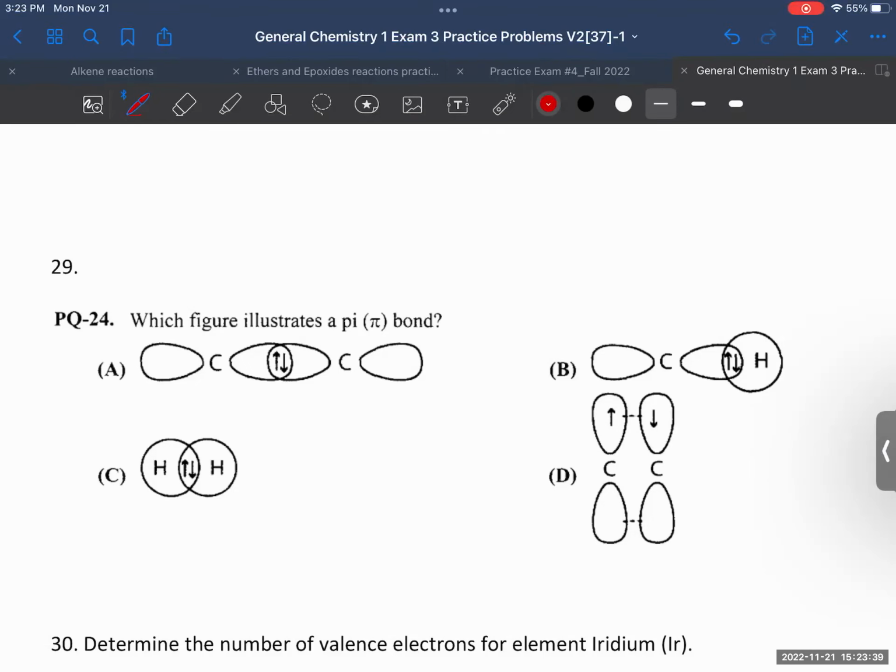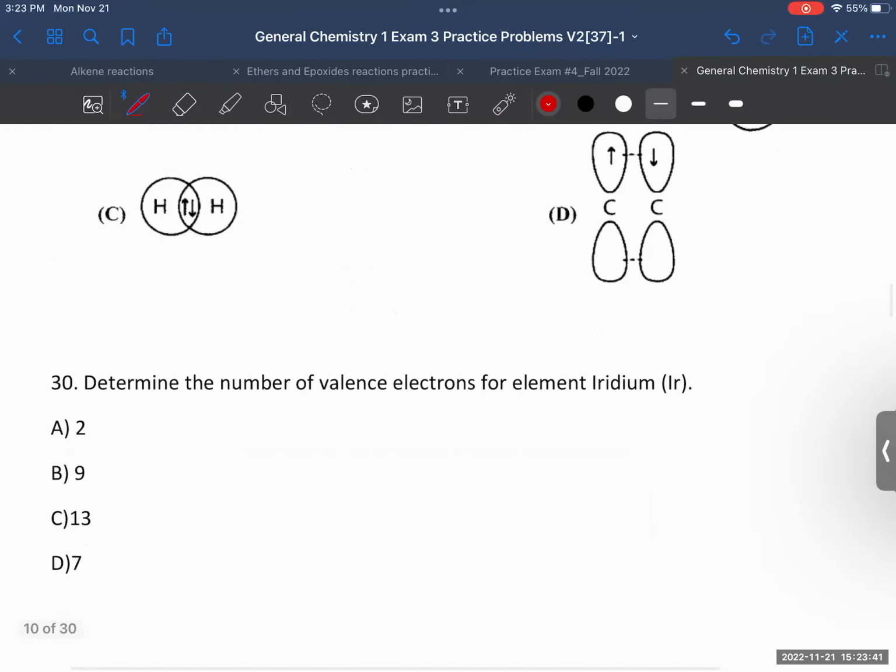Remember what we talked about last time with our pi bonds? Basically, pi bonds are formed through an empty p orbital. So there's an empty p orbital here and here. They're caused by an overlap of the p orbitals along their axis. Remember, those p orbitals are not hybridized. They're empty p orbitals. So you're not looking for a hybridized thing here.